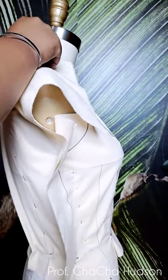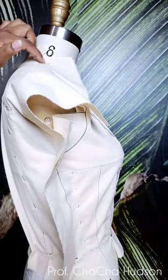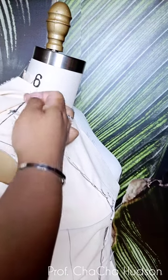Pin the shoulder where it connects to the neckline. Between the neckline and the front shoulder dart, you want to pinch a small amount of fabric, about 1/8 of an inch. And then pin it down to the shoulder.